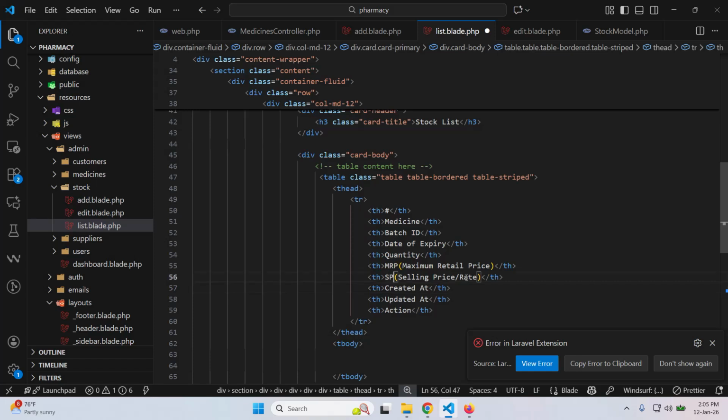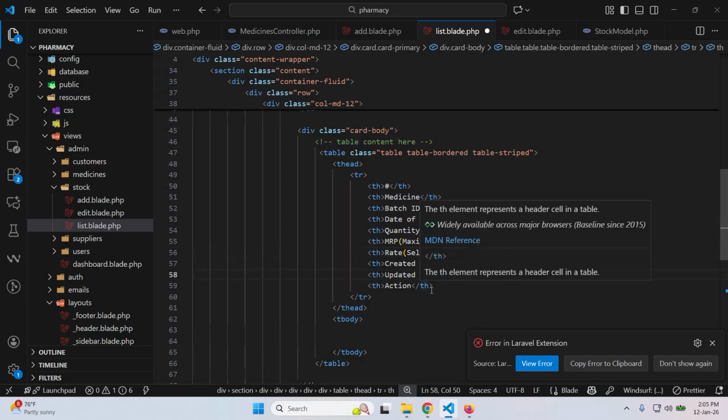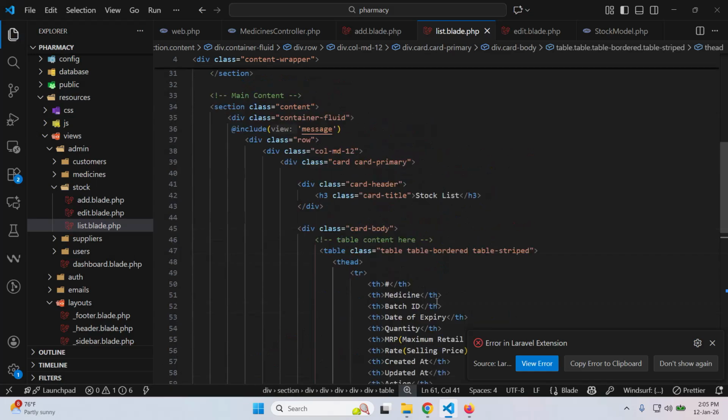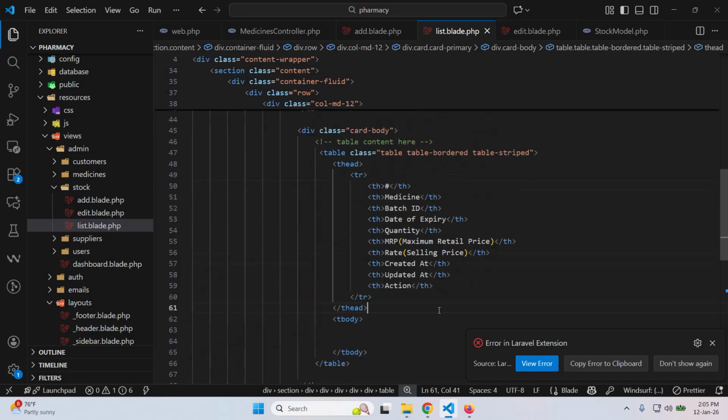So let us remove this here and write rate for the sake of databases. So we have rate, then we have created at and updated at, and then action. So that one is complete. Our list is complete. So let's check everything is okay.